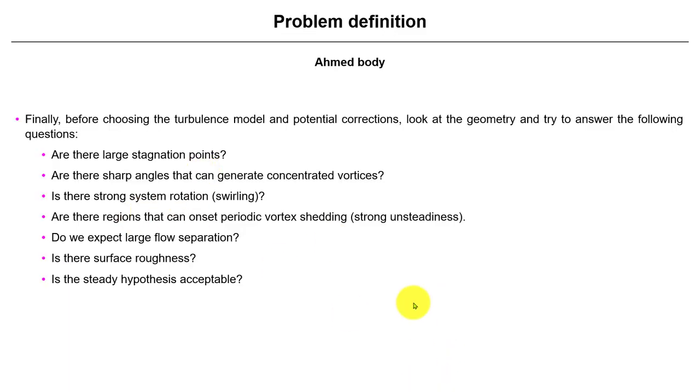And before showing you some colors, what I'm expecting from you: remember that we addressed a lot of different turbulence models, but also we talked a little bit about how some models have deficiencies. This is a question that all people ask: how do I choose turbulence models? How do I enable corrections? Just by looking at the geometry and having a minimum insight about the physics that you're trying to simulate, you can get an idea of what model would be the better and what corrections you need to enable. So these are the questions that you should ask yourself. Are there large stagnation points? Look at the geometry and try to answer this question. Are there sharp angles that can generate concentrated vortices? Remember that we looked at the curvature correction. This will be related to the production limiter, curvature correction, or even the choice of the turbulence model, like with the vortex generator case.